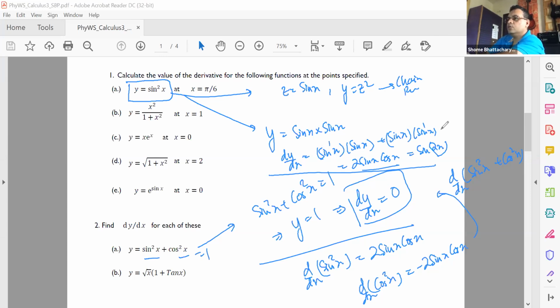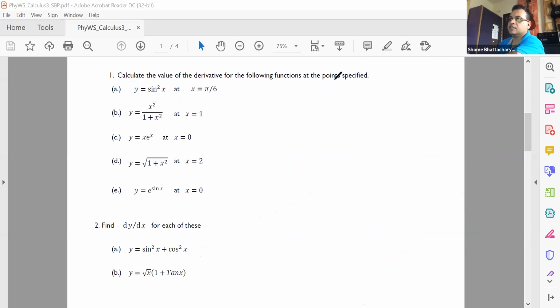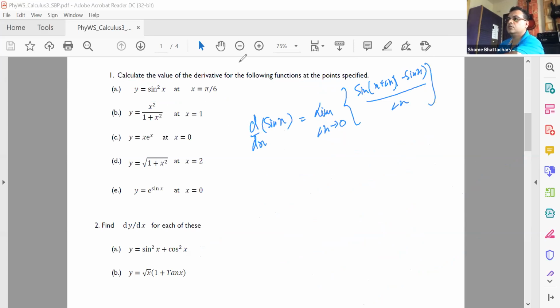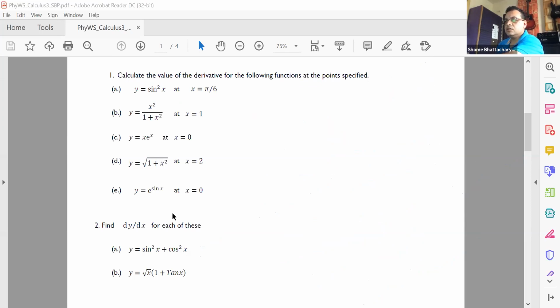Very good. If you've done those, now you can even try doing the proof of differentiation of sine x and cos x by the limit method. The differentiation of sine x is the limit as delta x tends to 0 of sine of (x plus delta x) minus sine x, over delta x. This was illustrated by Hemant sir, so you can use that and try all these things out also. Anything else in the second question?